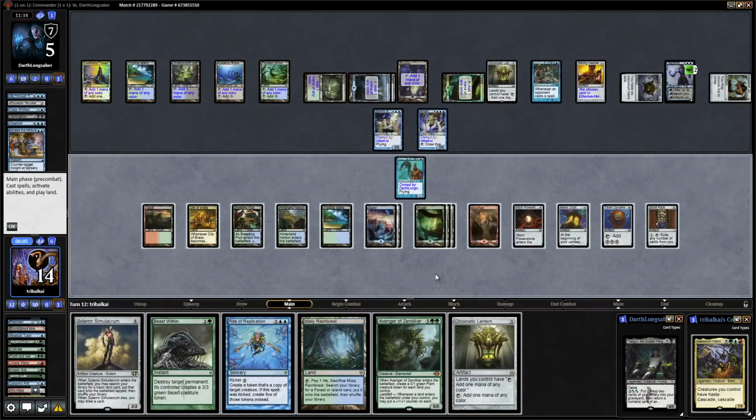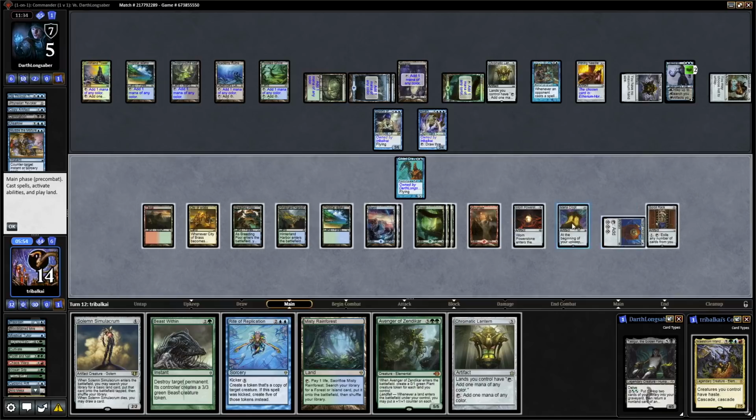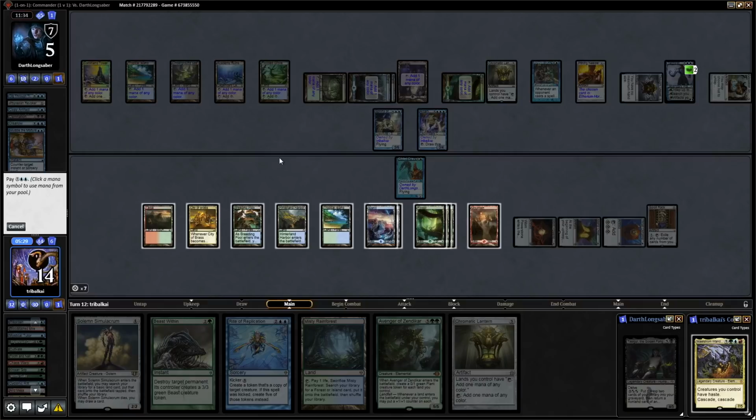Now, do we want to go wide with Avenger of Zendikar, or we could get a Rite of Replication onto Sphinx of Athun? So a kicked Rite of Replication would leave 4, 5, 6, 7, 8, 9. Yeah, so we could go for Avenger anyway. Let's attempt a Sphinx of Athun.